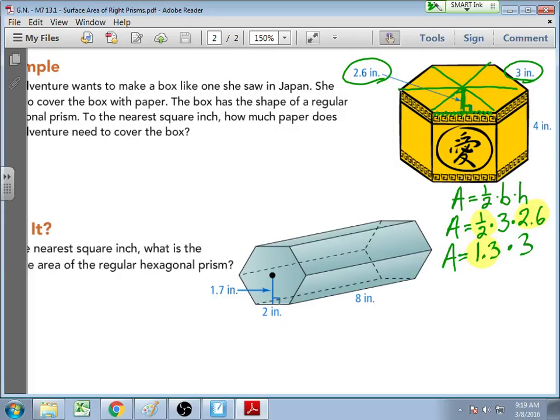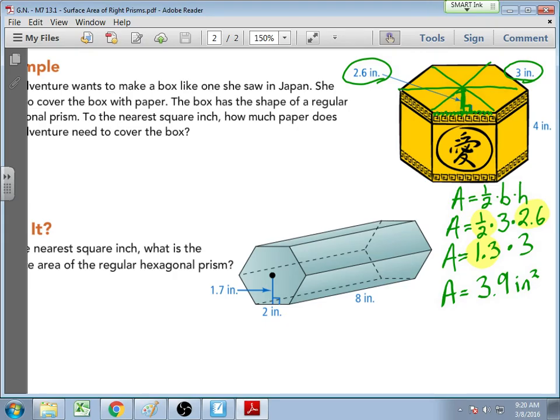Then, still mental math, can you do 3 times 1.3? Yeah, I don't even have to move any digits over any number places, because 3 times 3 is 0.9, 1 times 3 is 3, so I get 3.9, and since that's area, I'm just going to label it inches squared. But again, that's only the area of one of your triangles.